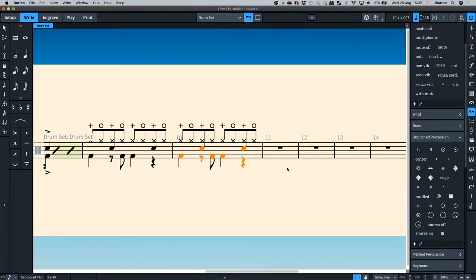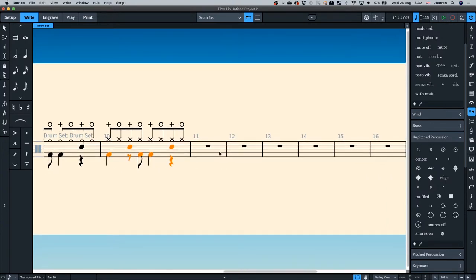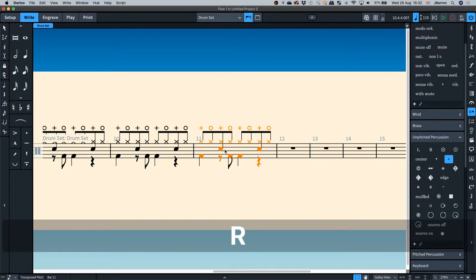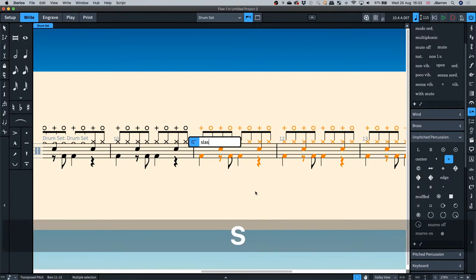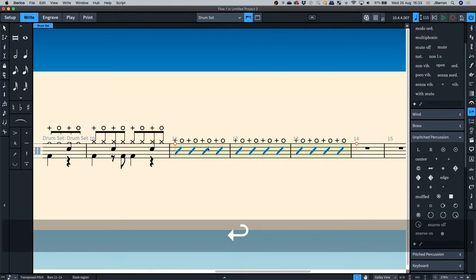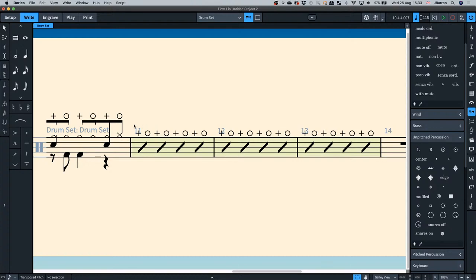Now the next couple of bars we need slashes. You can also make them play back. So if I take this whole bar and press R and repeat it a couple of times, these three bars, actually we just want slashes. So you can select the bars, do Shift R and type slash, and the slashes will hide the notation behind, but they'll still play back. However, you'll find that here your playing techniques will still appear.